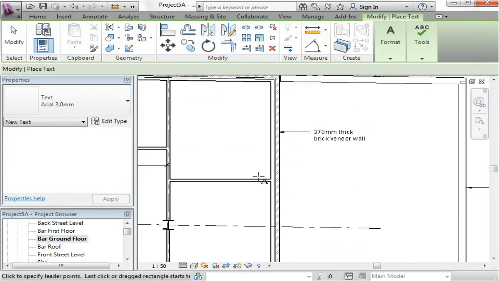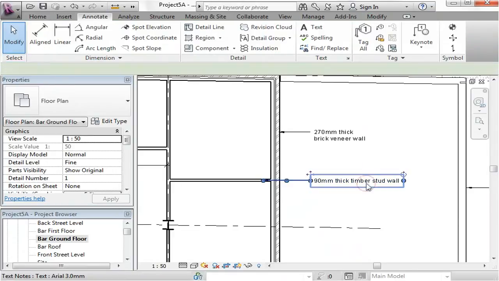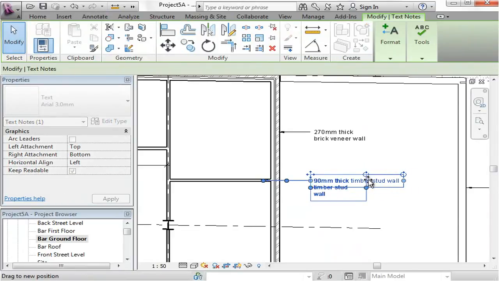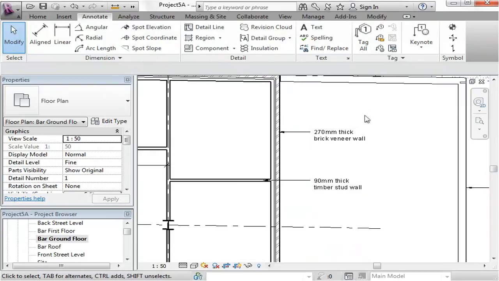If I were to put another note here, I'd make sure that the arrow would probably end in the same place as the other arrow would, like so, and make sure that my text is nice and condensed and sort of aligned with everything else.